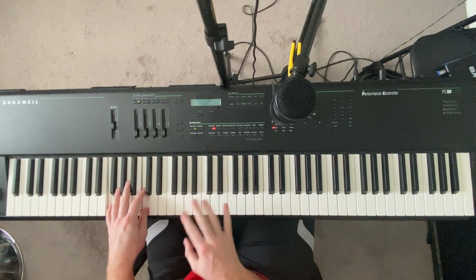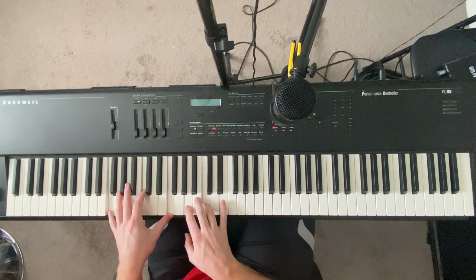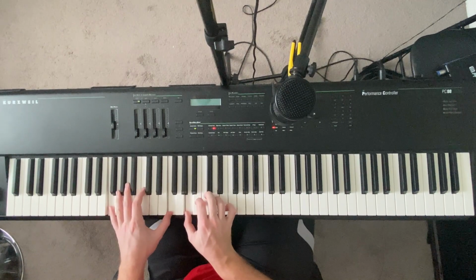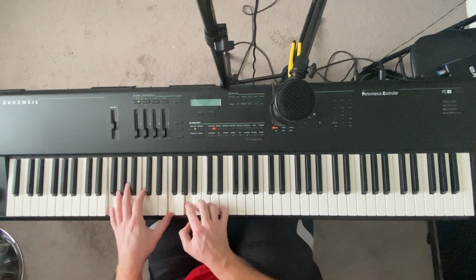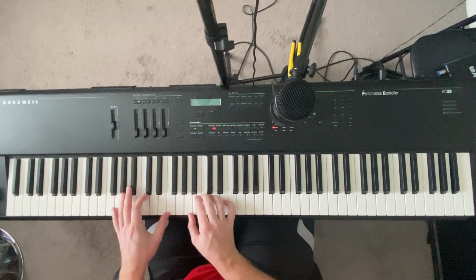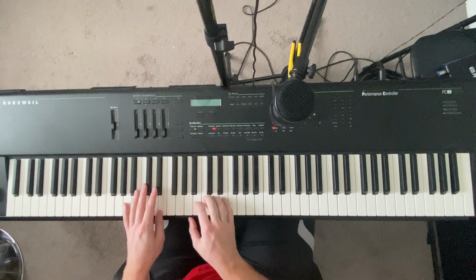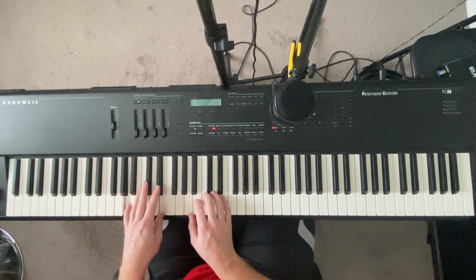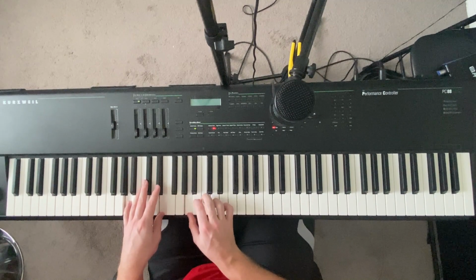And it starts with a little arpeggiated thing at the beginning. It's going back and forth from the C and A. Then it goes D, A, C, A, C, G, A right before it goes up to G over B, I'm sorry, G, B, D, to A minor, A, C, E, and on the A minor it does that C and A arpeggiated rhythm again.